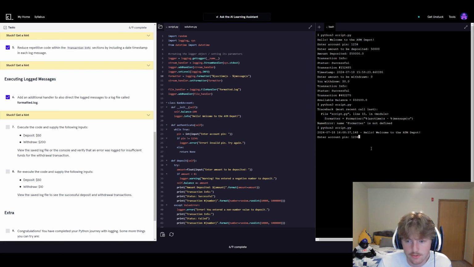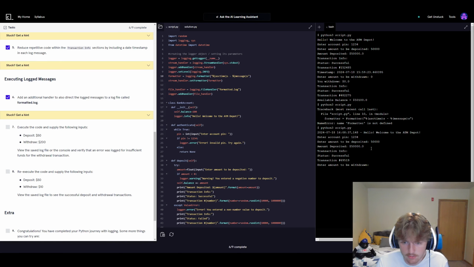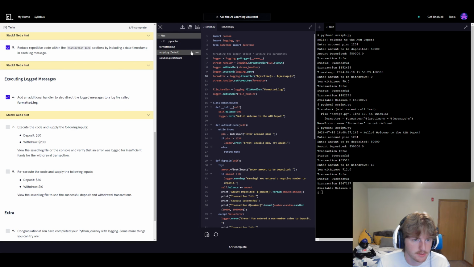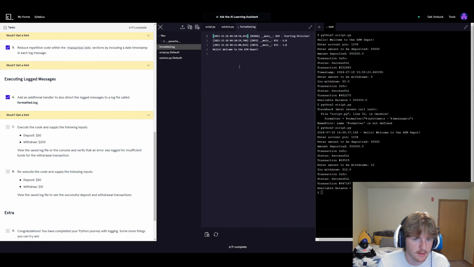We'll enter that 1234. Amount to deposit: 50 schmackaroonies. We withdrew 12. We now have a balance of $50,080. Now, if we go into formatted.log, it looks like it ends up putting our information.